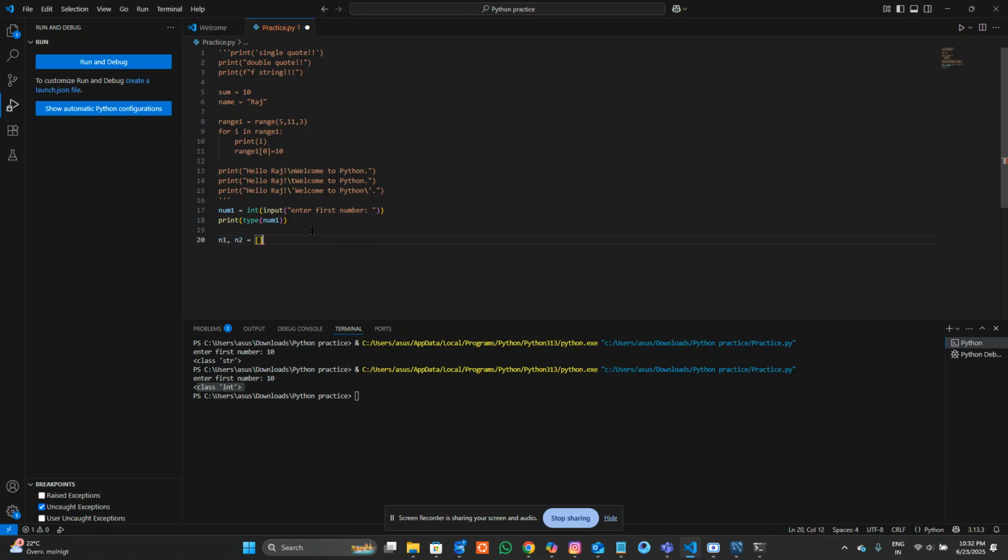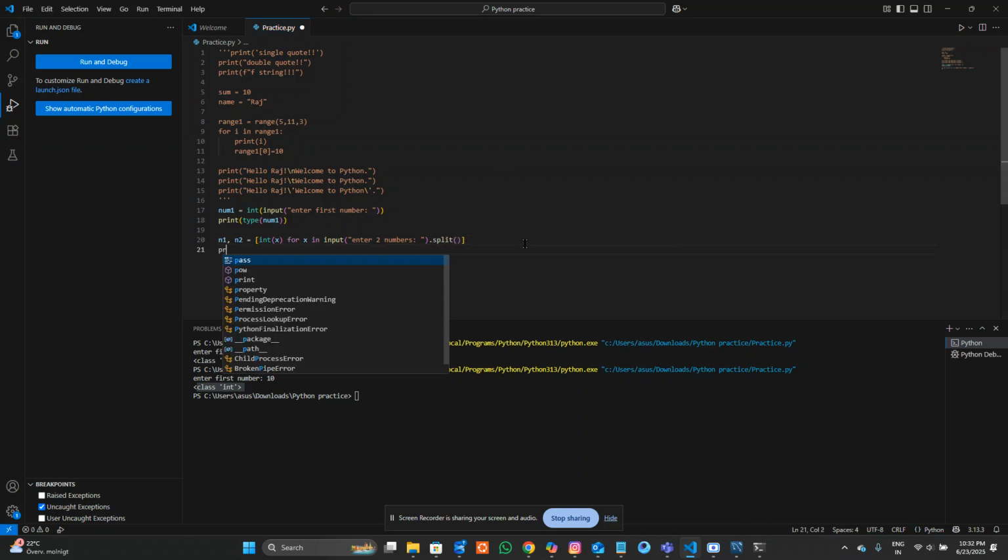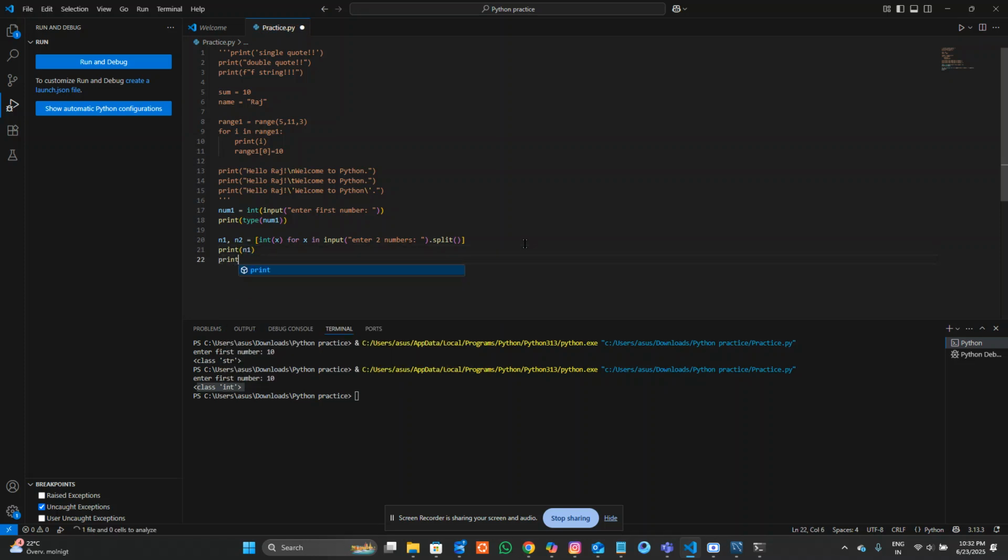So int of all those values that come for x in input, enter two numbers. Then print n1, print n2.